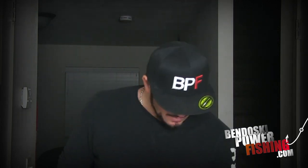Now, let me show you how to use stingers. In our boxes, we include occasionally stingers, right? A stinger is just a really small jig, usually like a 132. Could be a marabou, it could have a rubber skirt on it. A lot of different ways to do this, different sizes. But let me kind of show you what it is for.